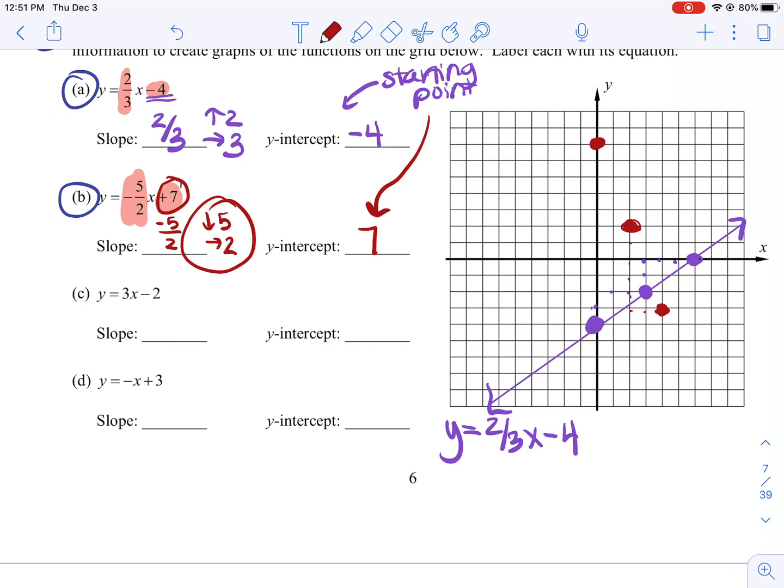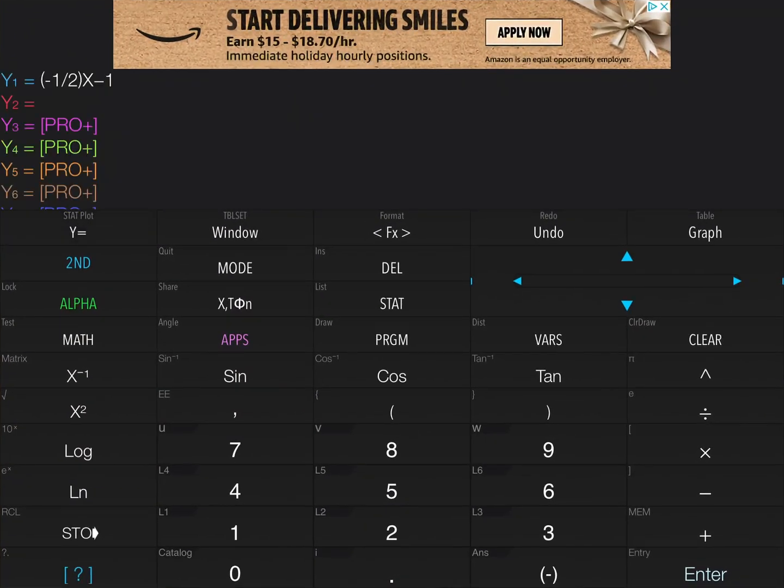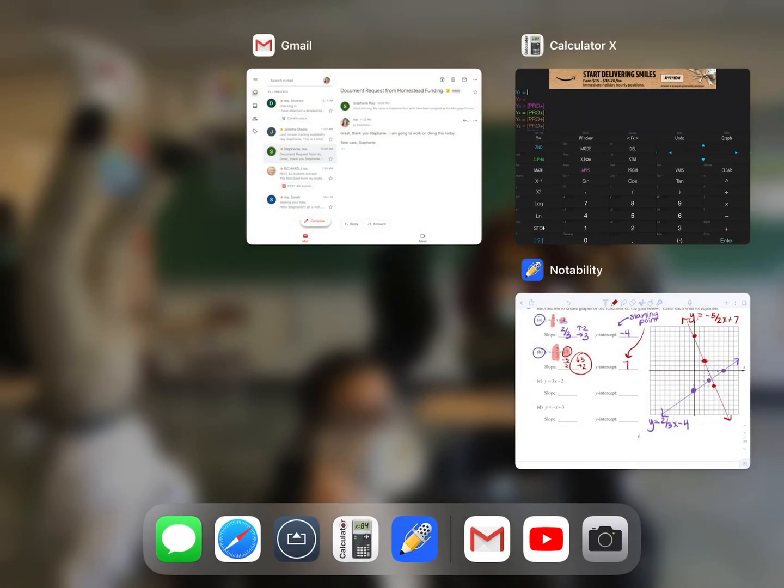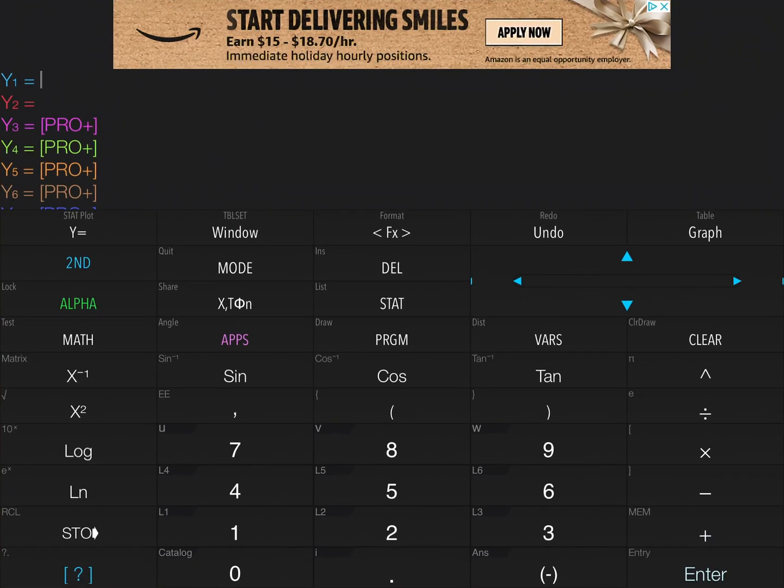So once I have those, I can take my ruler, or you could just take a straight edge. You could take an edge of a folder, or a book or something. I'm going to label it. And that's my graph. Now, one other strategy too, guys, for example, the one we just did, you can go to your graphing calculator, right? I'm going to go to y equals, clear out what I have, and let me put in -5 halves x plus 7. I'm going to graph it. Let me zoom in. And can you guys see that this looks really similar to what we just graphed?